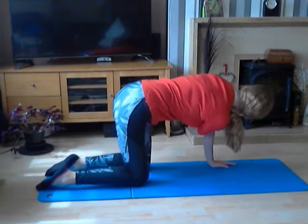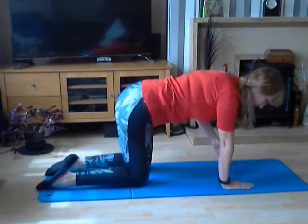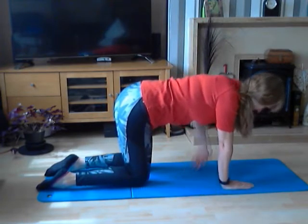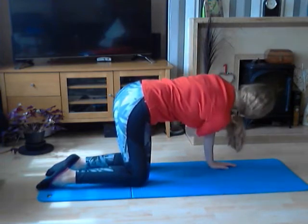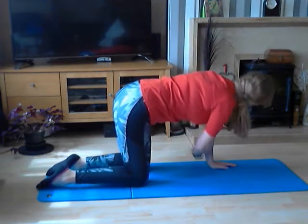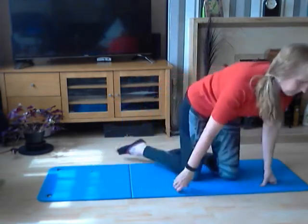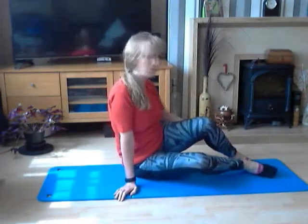Breathing out to reach. In to come back, one more each arm. In to come back to centre, breathing out as we go to the other side. Breathing in to come back. And we're going to sit or lie on our mat, should I say. And we're going to do a couple of thigh hugs.